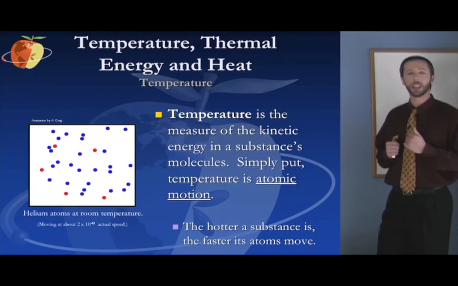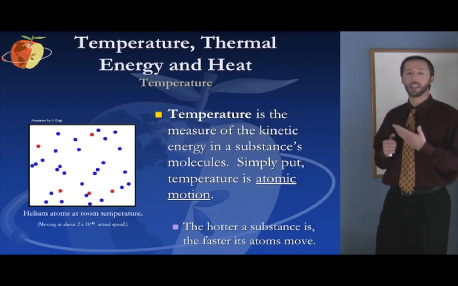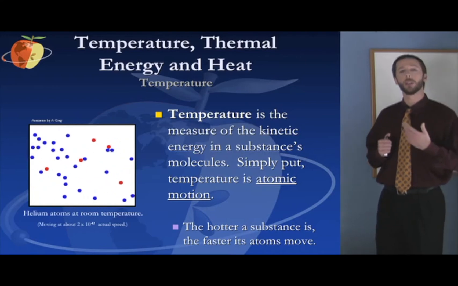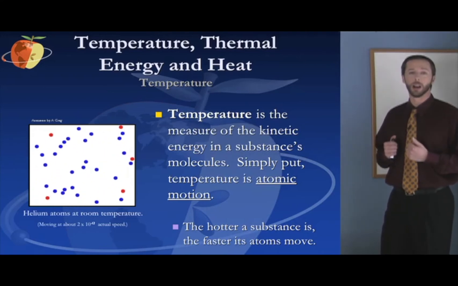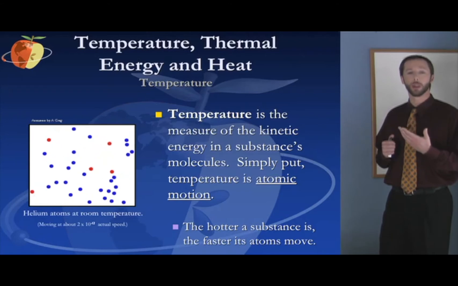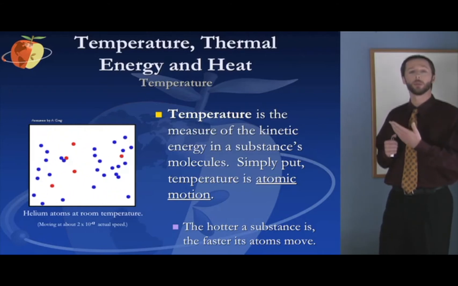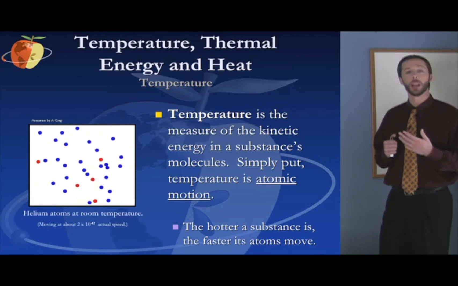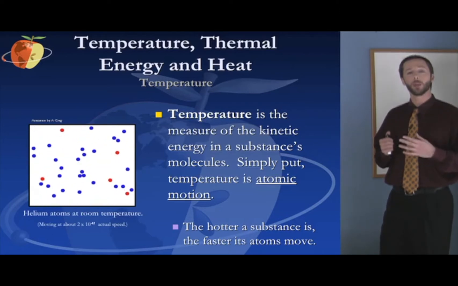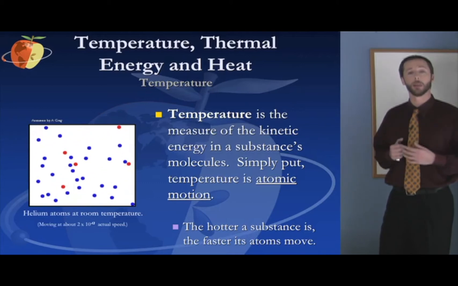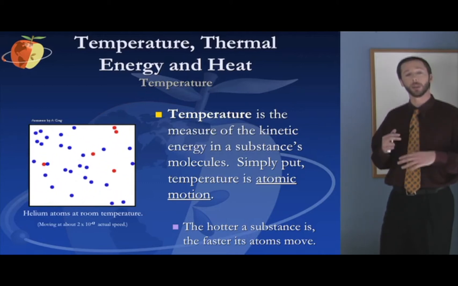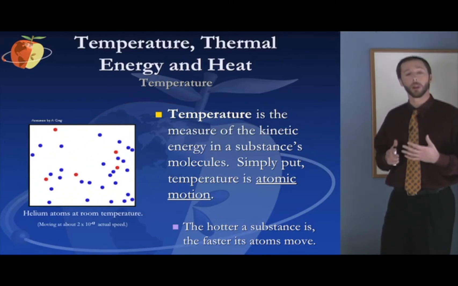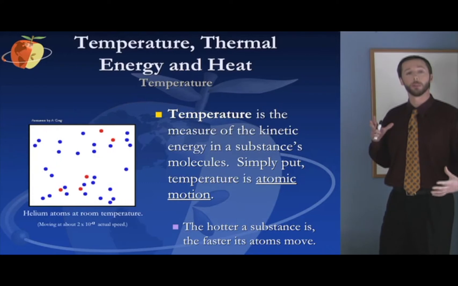If you look at the animation here, you can see helium atoms at room temperature moving at 1/12 trillionth of their regular speed. These molecules move very quickly. If you look at one of the red ones, so it's easier for your eye to follow, you'll see that when it approaches another molecule, it sort of bounces or moves away. That's why substances spread out or become less dense as they get hotter — why a gas is less dense than a liquid. As the molecules move more quickly, they don't want to run into each other, so they move further apart, creating that space.